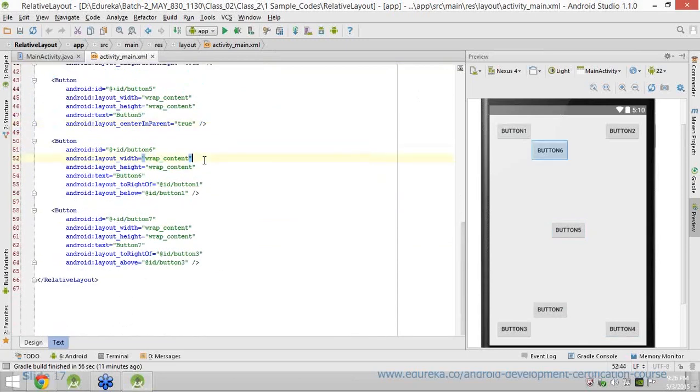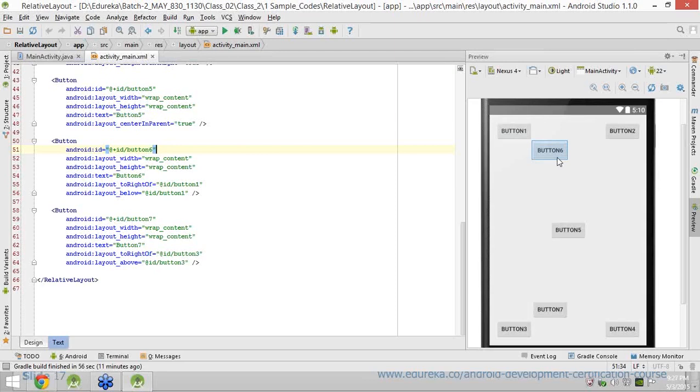Okay, so once you add those buttons in the center of the screen, now comes the tricky part. Let's say you want to add a button diagonal to button 1. You want to add that button on the bottom side, and to the right hand side of button 1. So what I have done over here is I have created button 6. I have given the width and height as wrap content.